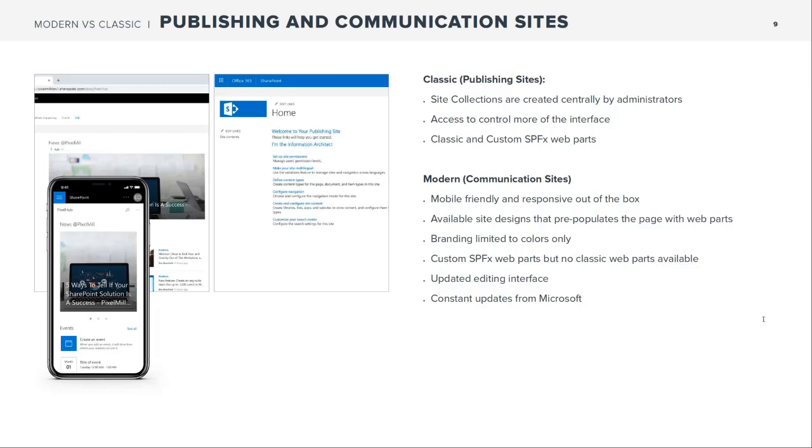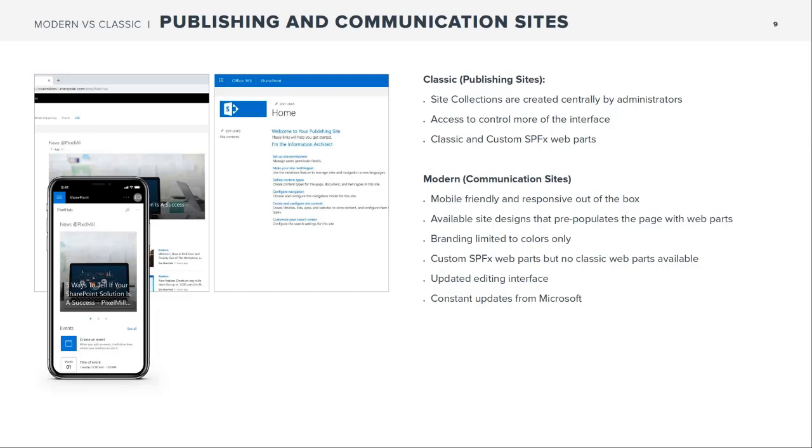There's always going to be a little difference. One of the big ones will be the level of full control customization that we are going to be given for comm sites. Never say never, but I don't expect to see Microsoft ever giving us back something like a master page, which we're going to go over shortly here as well. But we're never going to get full control of the overall experience for a comm site. Now, maybe if we're lucky, we will get more control of the canvas or something so that we can control more of the content. But if you take the comm site component, the fact that we'll ever get full control of that, no. But I do believe we're going to get more and more features.